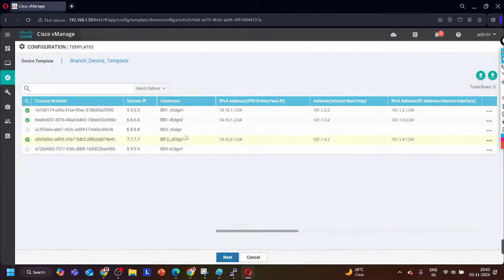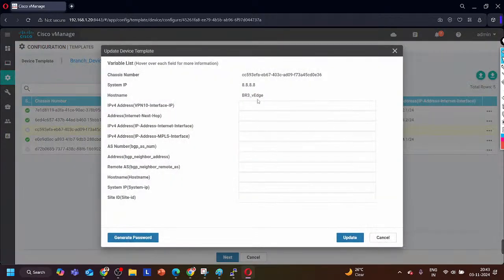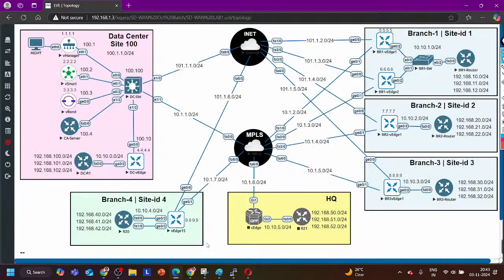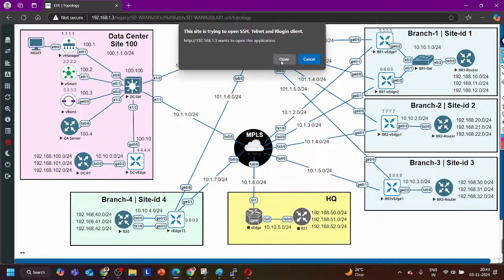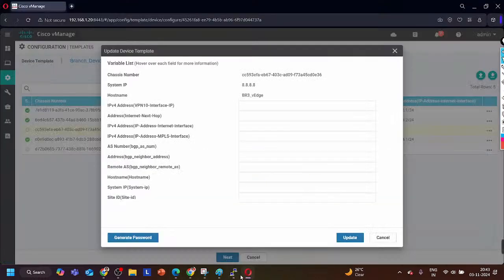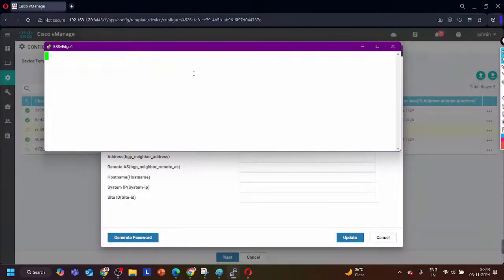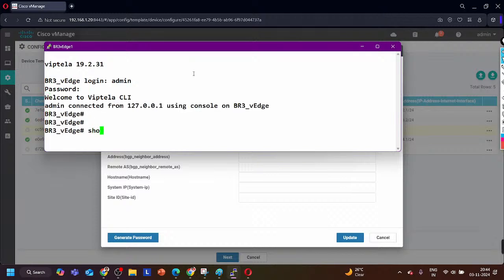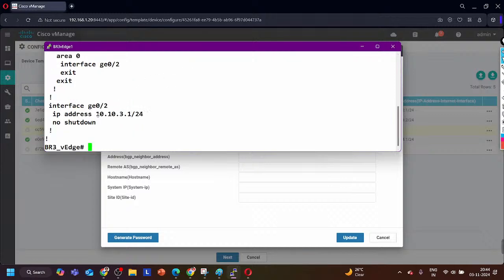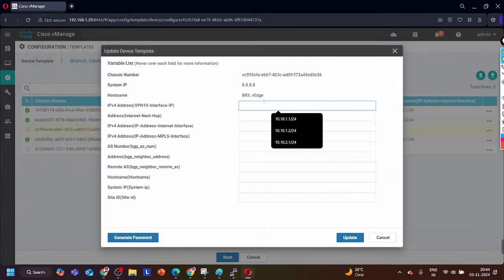Update. Now 8.8.8.8, and let me access 8.8.8.8 here. Admin. First of all, I need the VPN 10 interface IP address, so run VPN 10, and the IP on the VPN 10 interface is this one. Let's copy it. Let me paste it over here.